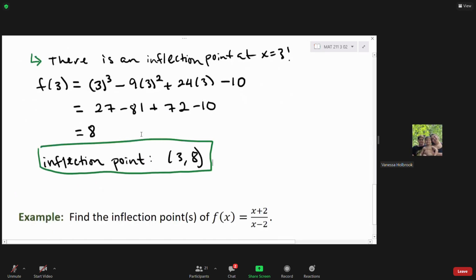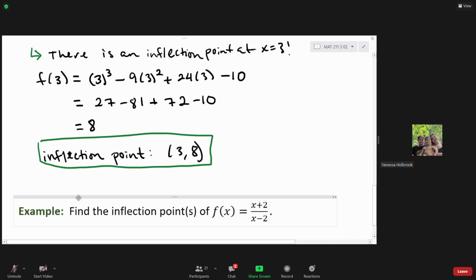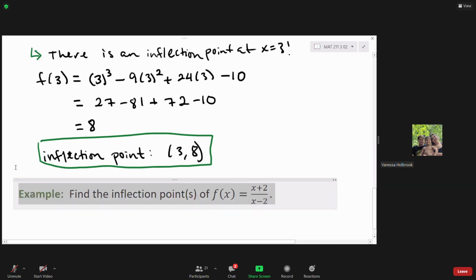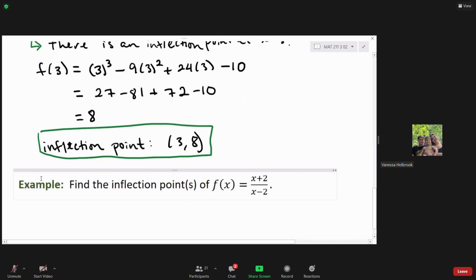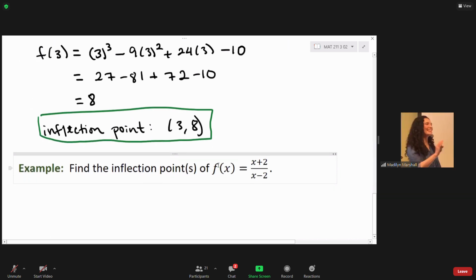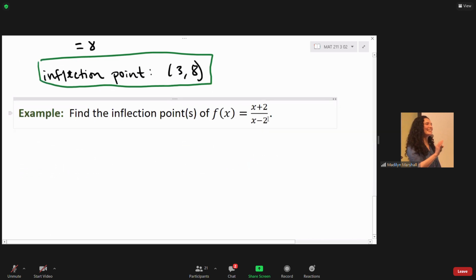Will we see square roots and like natural logs and things of that sort? We won't, not in this class. We will see rational functions, which is our next example. I'm going to put an extra credit problem on the next homework that has some rational exponents, which are radicals, but mostly we'll be focusing on polynomials and rational functions.